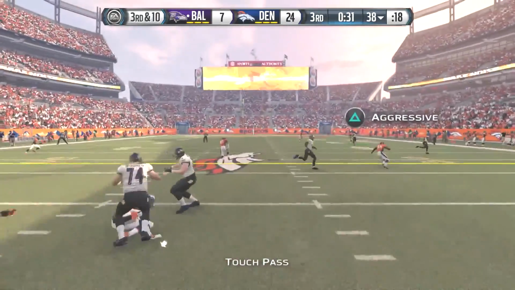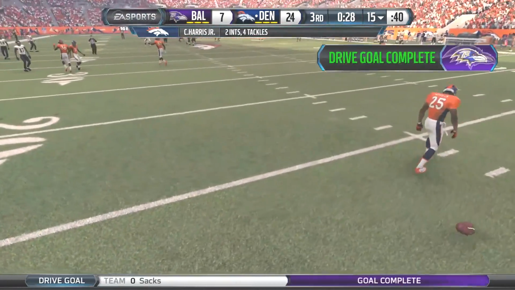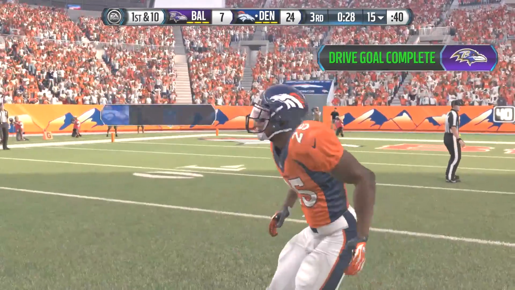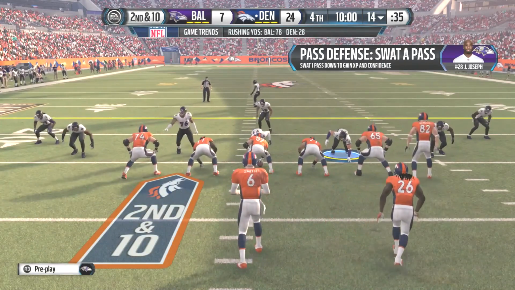Winston here from 3rd down and 10, looking deep down the field again. Mike Wallace goes up to make the catch, but it is intercepted once again. That's interception number 2 there for this dude. Harris Jr. makes another interception against Jameis Winston, and just not going his way today. Cannot throw downfield to save his life.